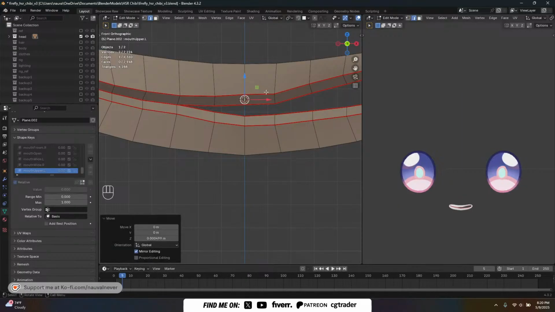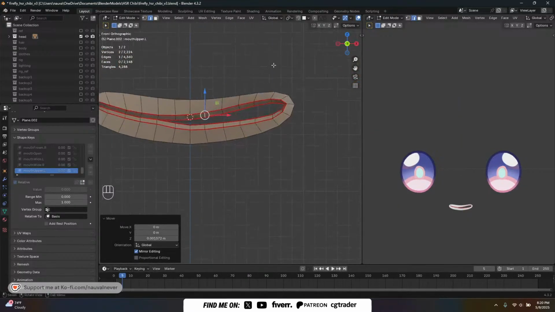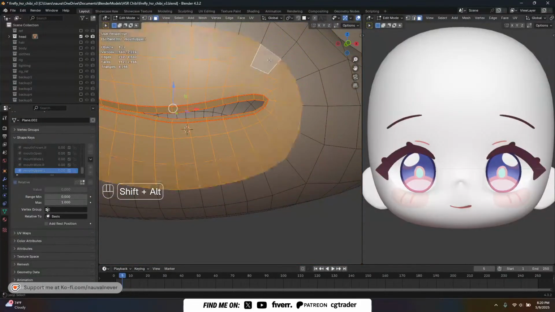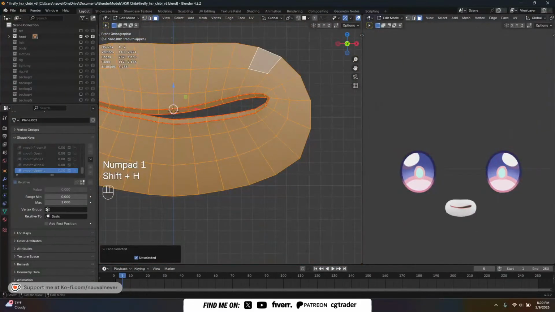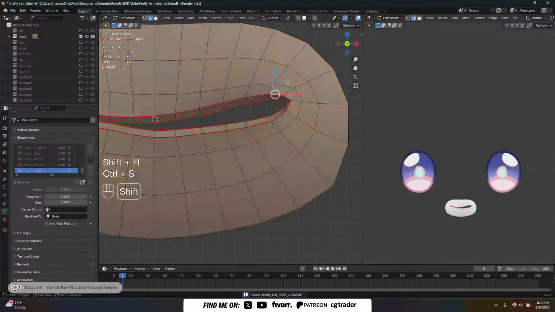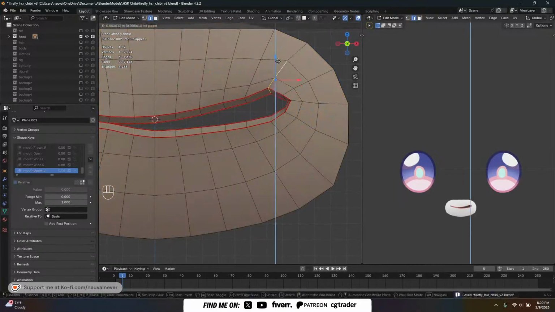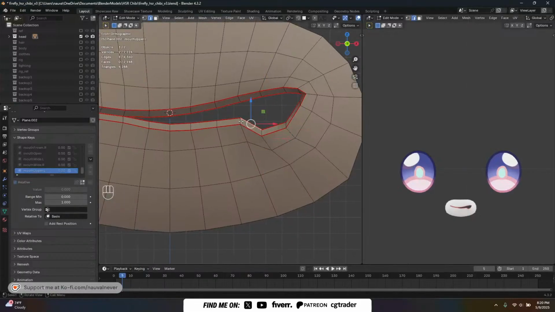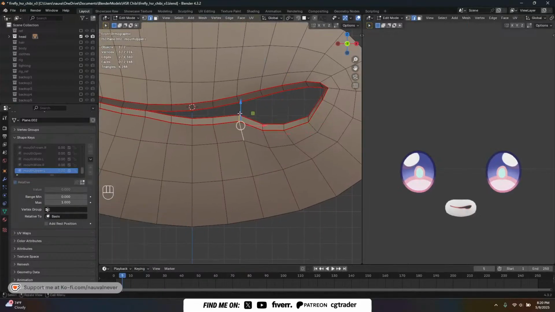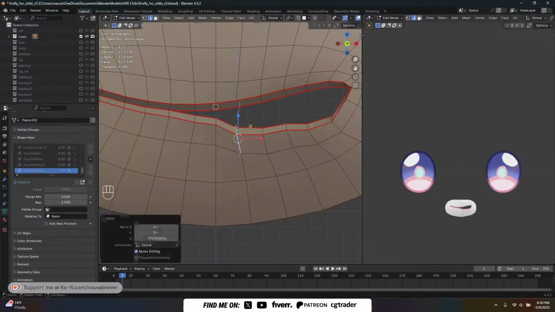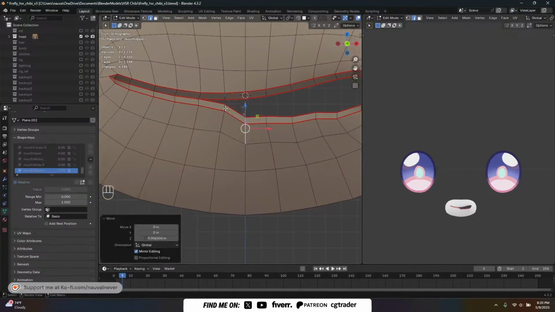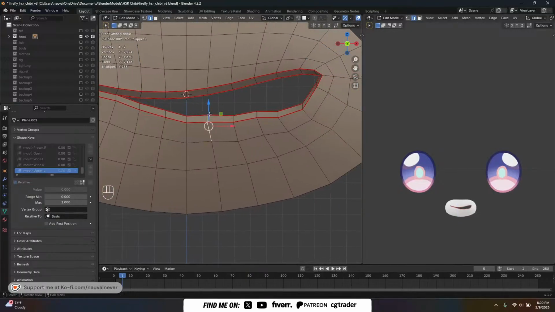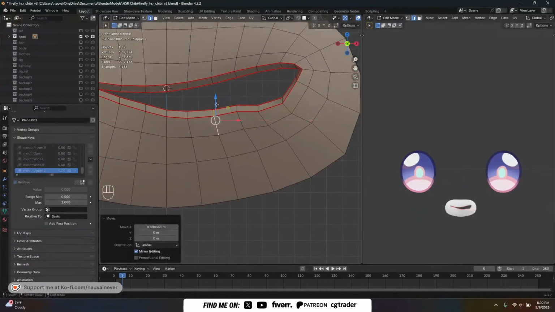Maybe something like this, and we can make it wider. So let's select this vertex and try to make it wider. Let's take it slow and let's be careful here.